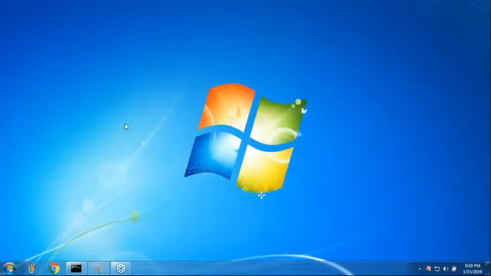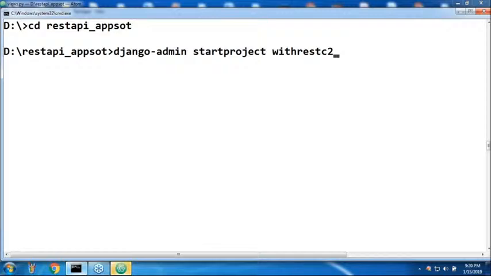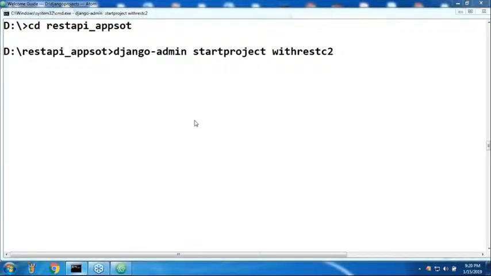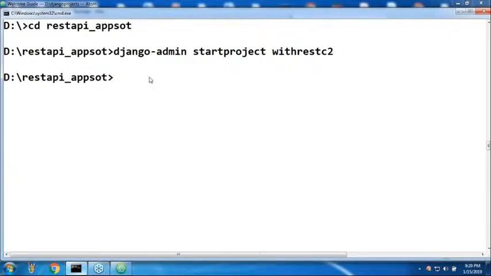Here, a new example is required. I'm taking django-admin startproject with the name RESTC2. The project is ready.